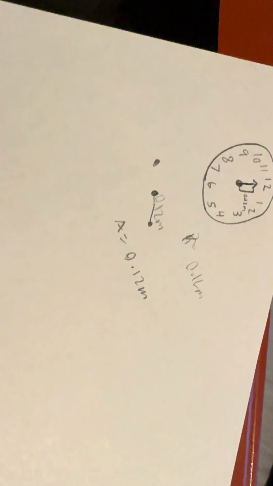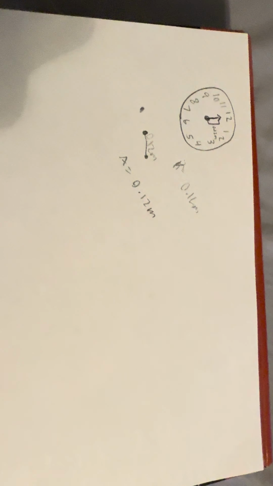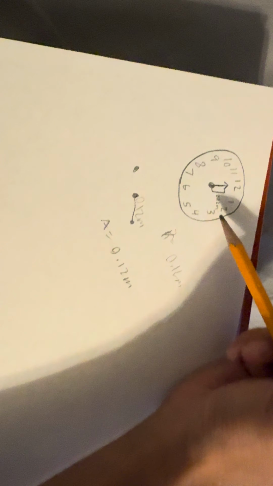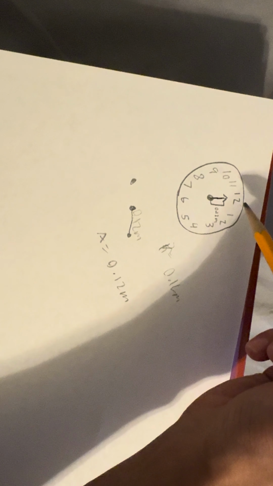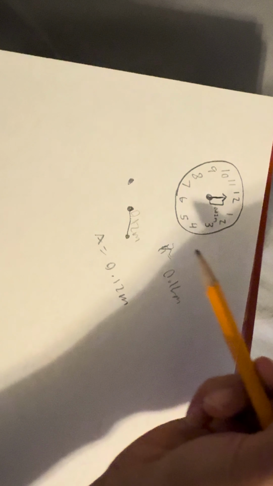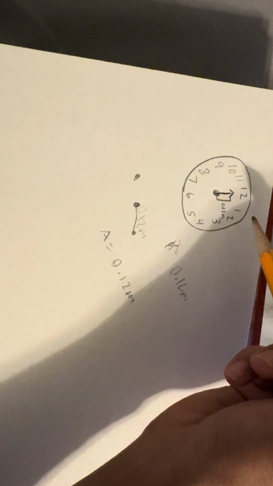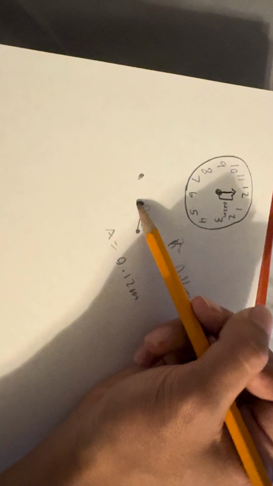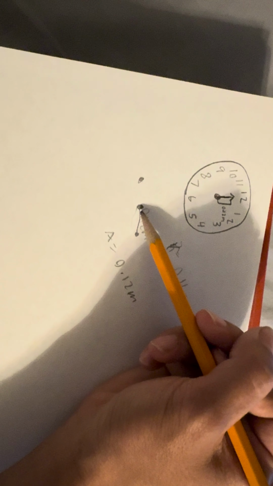Now how about the period of the motion? Okay, so we know that the minute hand of a clock makes one full rotation about the clock in an hour. And because this rotation is one full cycle, as you can see, it's making one full circular motion around the clock. It's going to go here. This is how we would view it in uniform circular motion. And in simple harmonic motion, it's going to go here, here, and once again back to the center. So that is going to be our period.